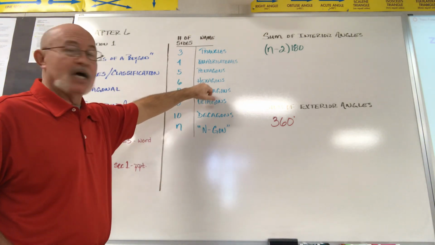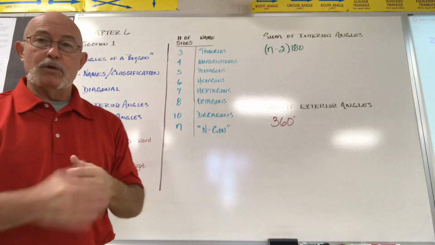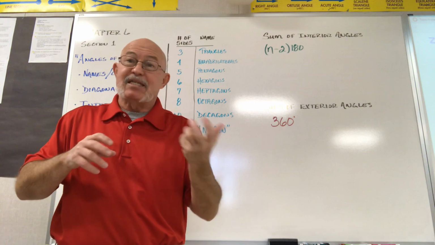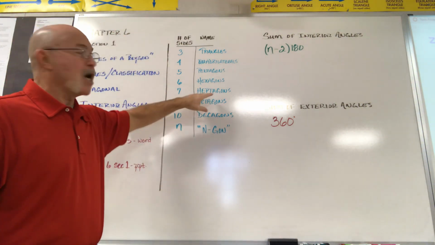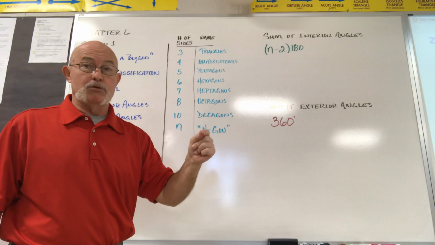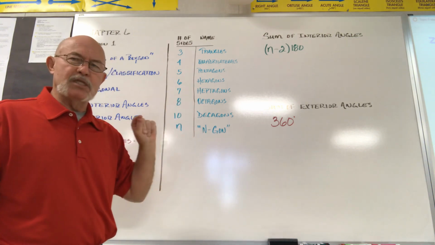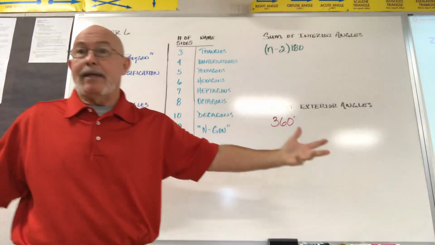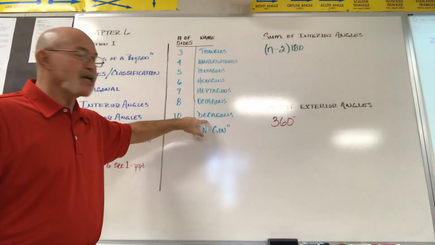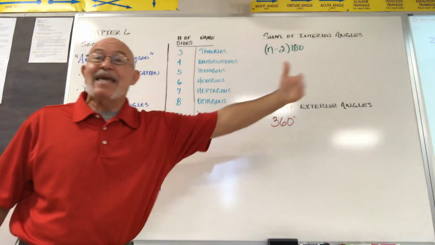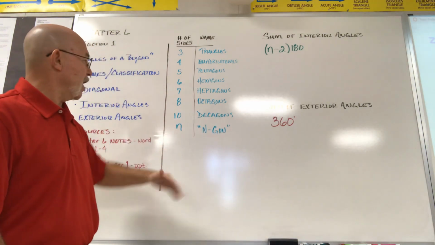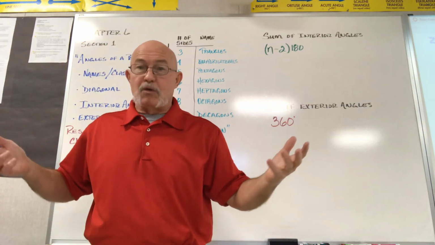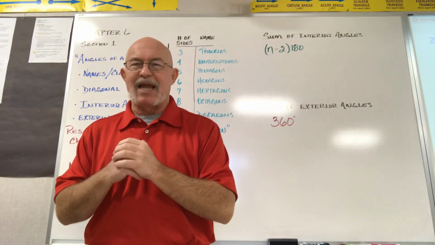Hexagon. If you've ever worked with tools and nuts and bolts, a hex nut is a 6-sided nut. Heptagon, I have also seen septagon used here. I think our book uses heptagon. Octagon, 8 sides. Octopus, 8 legs. Decagon, 10 sides. Deca, decade, 10 years. And n-gon. N is just for all of the others that there's no name for. You'll see in a second in the examples.